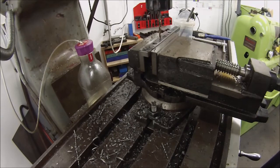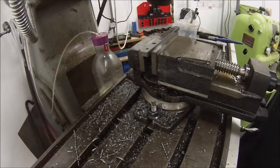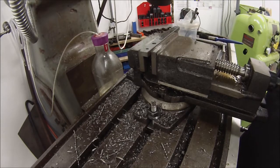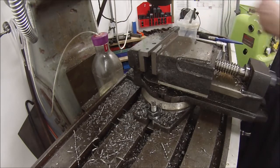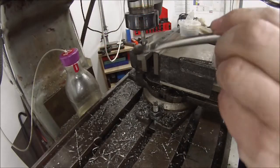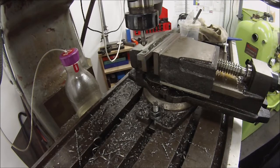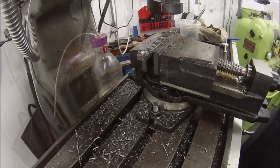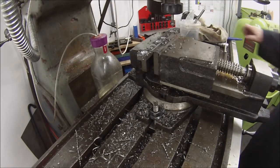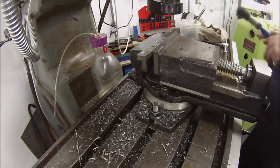And same again, I'll just go along and drill through. Now I'm going back through them with a clearance drill for the M5 bolts. And now I'll try and carefully countersink the opposite side. Okay, got that out, and bolt it to the other piece.